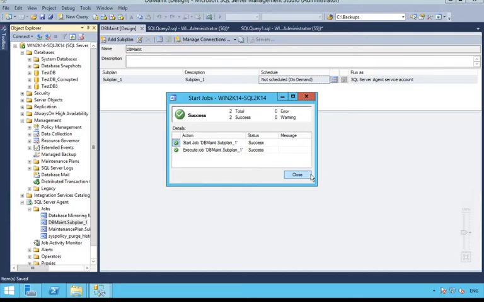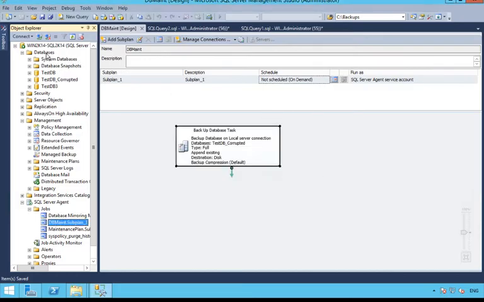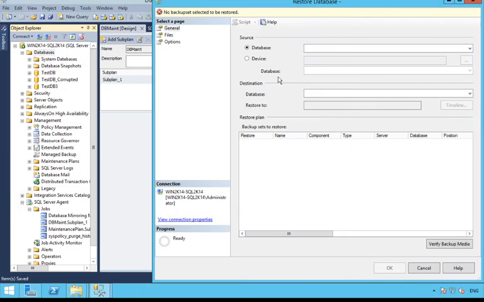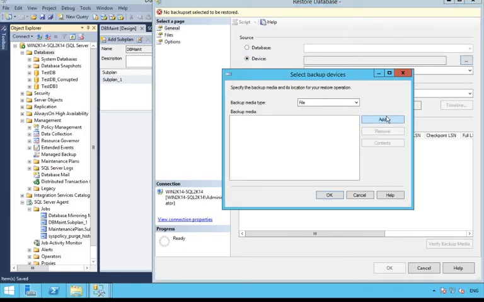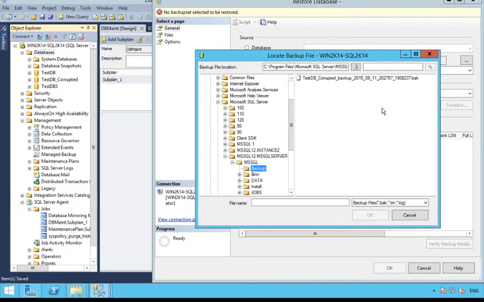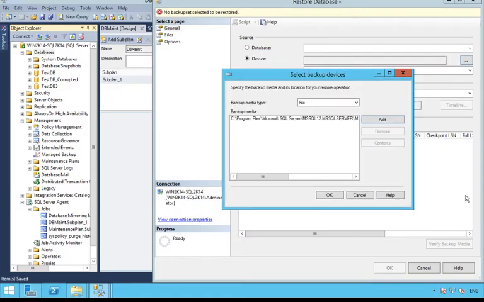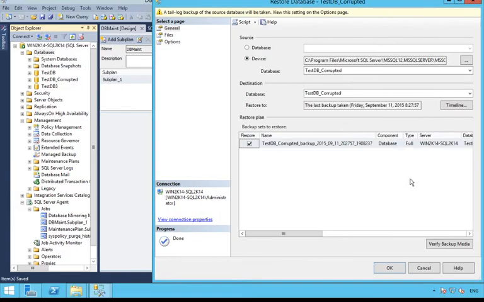Let's do one thing. Let's try restoring that particular backup. Let's look at the backup device that got generated. Let's run that.